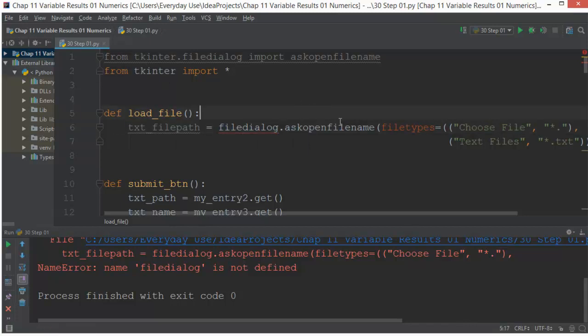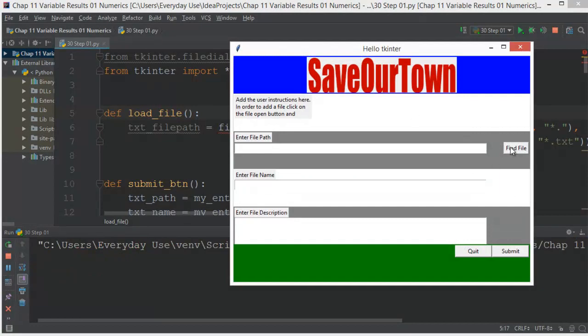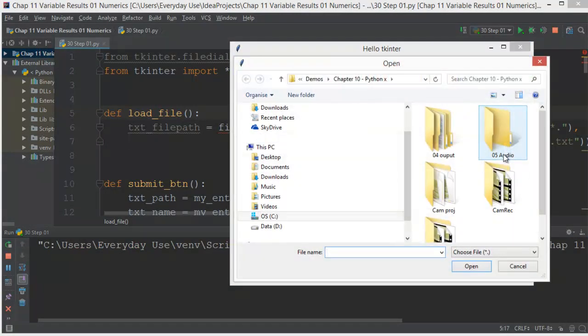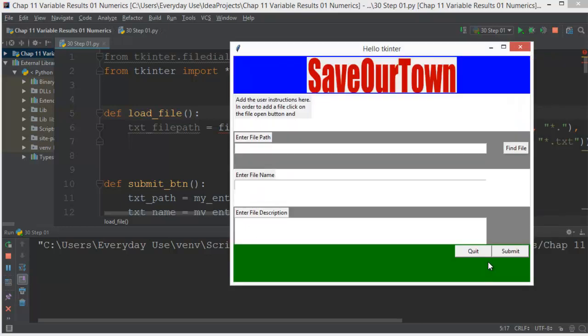It's still got a little red line, but actually it will resolve because it'll import it when it runs it, and we certainly won't have that rude message. Okay, so now when I click on the find file, it can be slow the first time you run it. It takes a little while. That worked quite quickly. So I've got the choose file down there, click on the drop down and choose the text, and I've got a text file example, and I click on open, and that in effect is going to store that. It's not putting it within the entry box, but it's storing it in that variable.